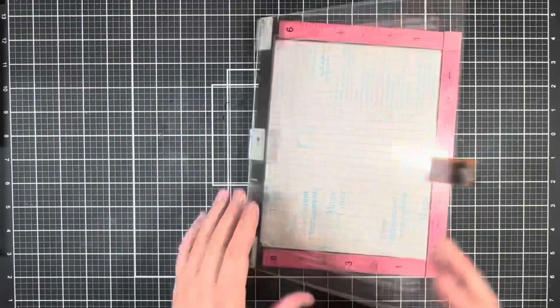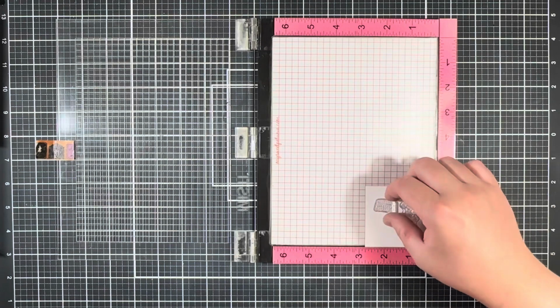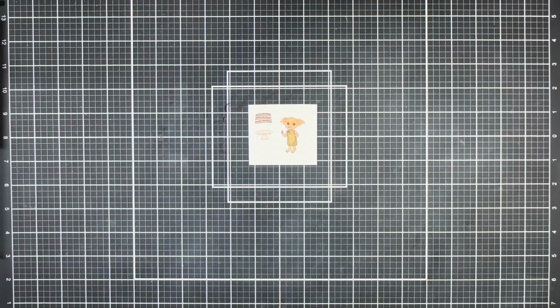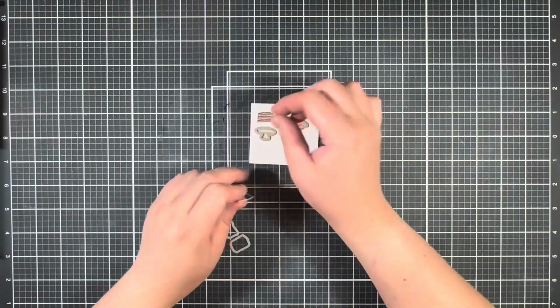So to get started on my card today, I'm going to go ahead and stamp out the elf image with the cake and the cake stand. And I'm going to go ahead and stamp that out onto some 80-pound cardstock with some Copic-friendly ink. Next, I'll go ahead and color those images in with some Copic markers. Then I'll use the coordinating dies to trim them out.